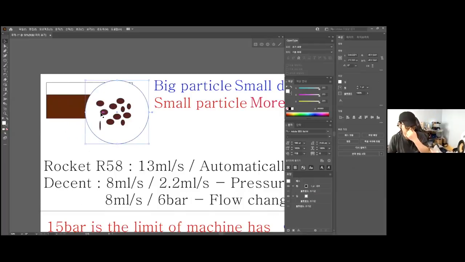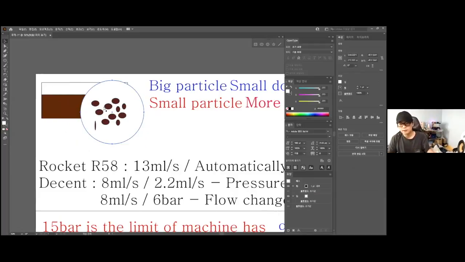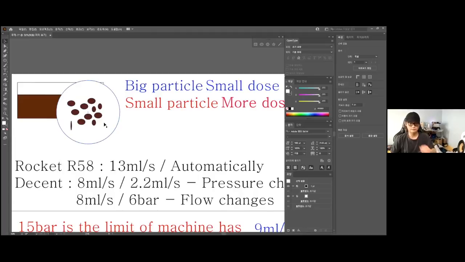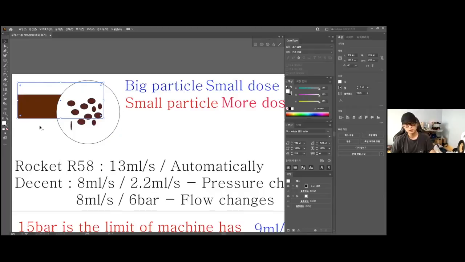If we set the pre-infusion flow rate lower, the total pre-infusion time will be longer, so there is more chance for the water to fill up the space between the particles. If we set the pre-infusion flow rate higher, then before we fill up the space between the particles, it will fill up the head space first, and the pressure will rise.